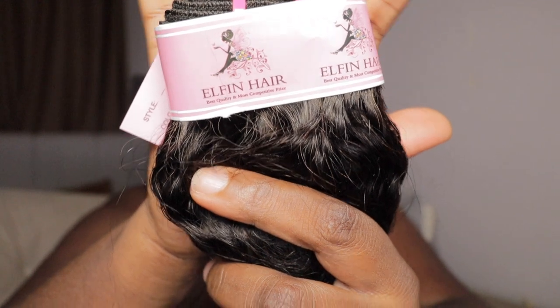It comes like this. Okay. Elfin Hair, this is the texture. It resembles my hair completely, so that's why I chose it. So no heat, actually, guys. No heat completely. I'm so happy with my coils, and I'm going to show you how we're going to hack it.